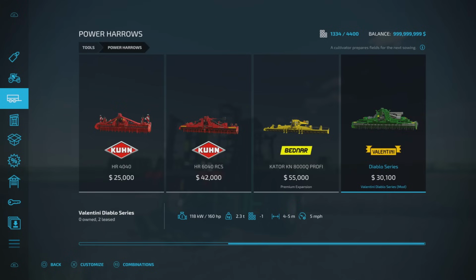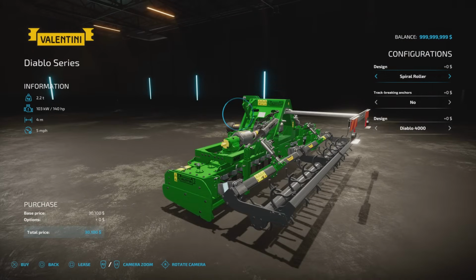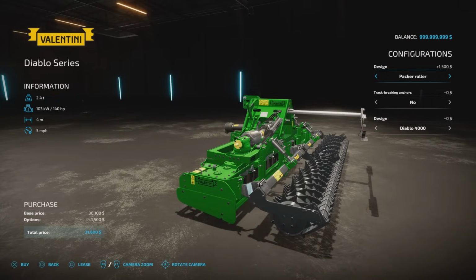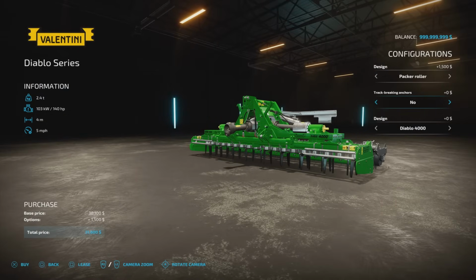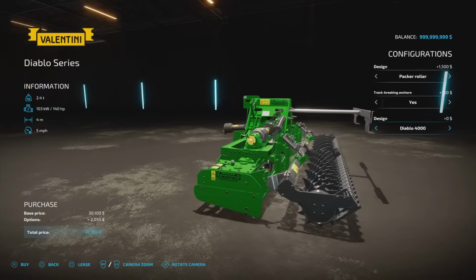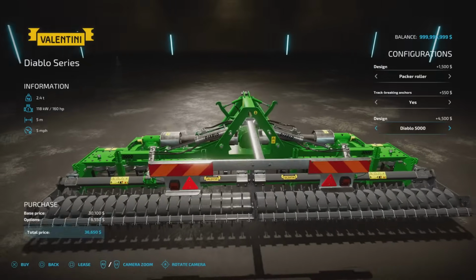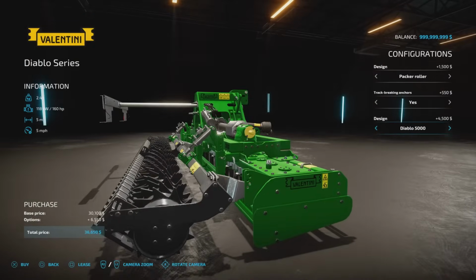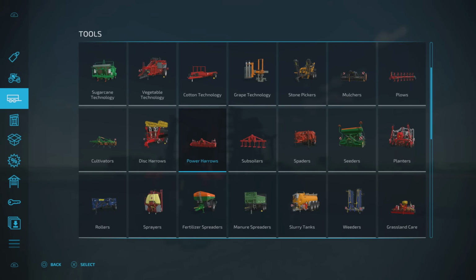So on the end of the Diablo series, slot count comes down to 160 horsepower required. We've got a spiked roller, which is what I said, I've got one of those. We've got a spiral roller, and then I've got the other one of those, the packer roller. You've got track braking anchors at the front for that compaction of the wheels of your tractor, so you can have those on if you want. And then you've got the Diablo 4000 at 4 metre and the 5000 at 5 metre. Again, the level of detail, the fold and unfold animation, brilliant. I mean, it's absolutely brilliant.